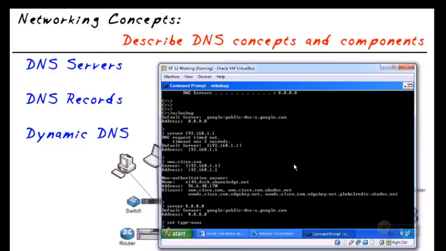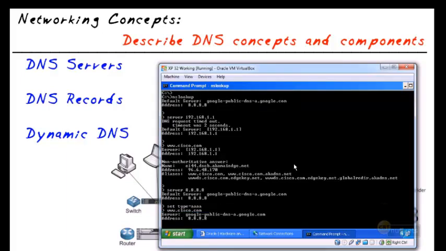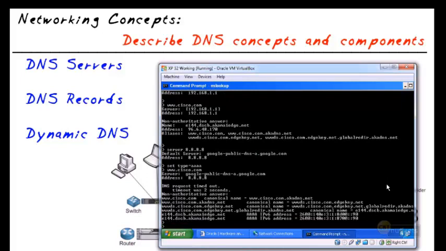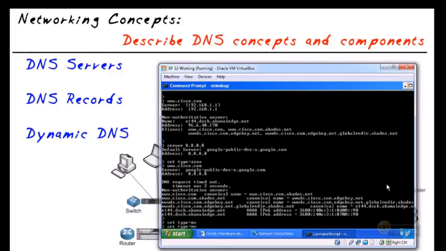So now inside of NSLookup, if I type in www.cisco.com, what I'm asking it in the background, I'm saying, hey, can you please give me the IPv6 information you have about www.cisco.com? And if we press enter, it goes out to the public DNS server and it comes back with the responses. And here, my friends, are the beautiful IPv6 addresses that are being fed back by DNS. So I'm going to set this back to the type of A. Actually, let's do one more. Let's do MX. And then we'll do Cisco.com again.